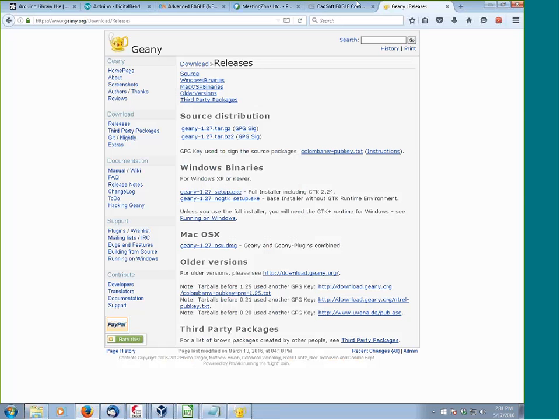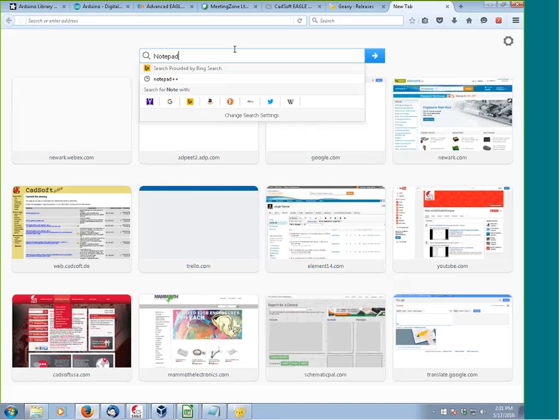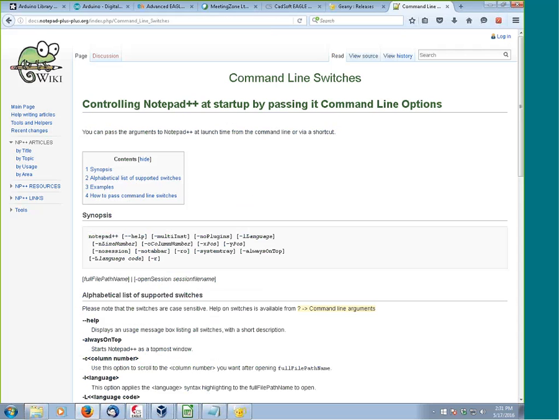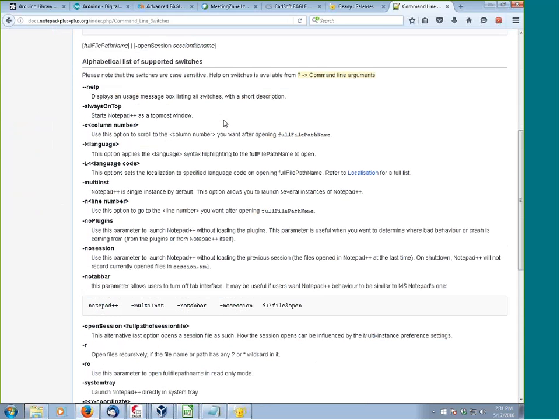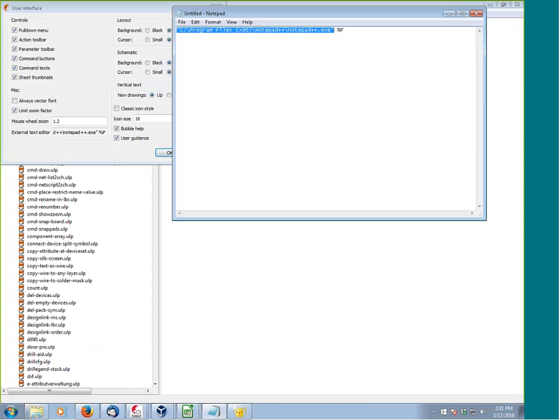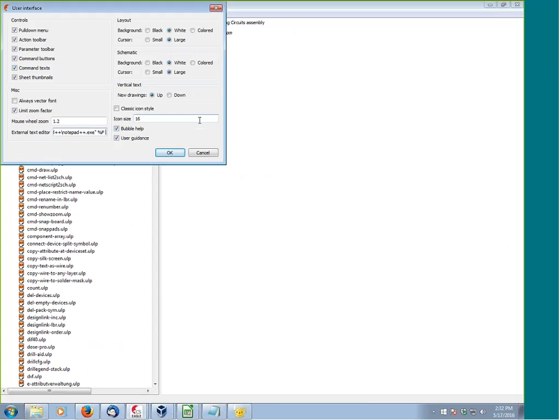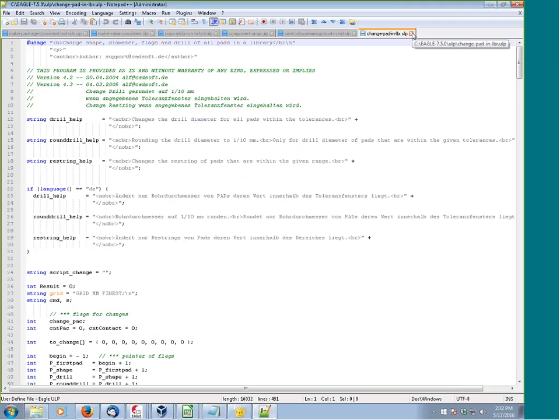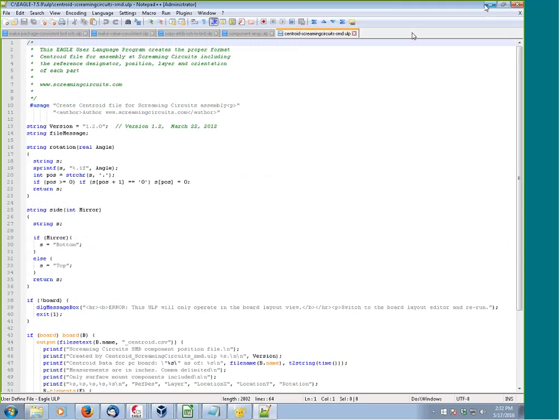If we go to Notepad++, command line switches, here we are. Here they are for Notepad++. You can use a -n for the line number, and then a -c for the column number. So let's see if we can take it all the way. Put a space, -n, %L, and -c, %C. That's probably asking for too much, but let's see if it'll work. No, it works. That will work. So, the full incantation.